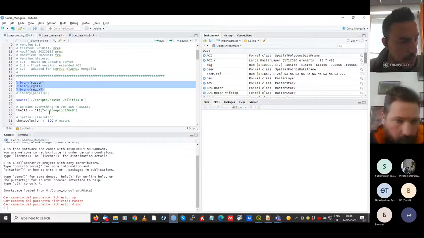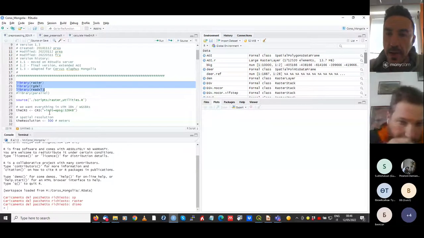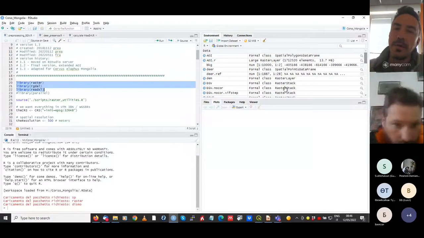I don't remember if we talked about this part during the other lessons, but as we said, R does not save everything on the hard drive unless you ask it to write it on the hard drive. You can actually store an R data file. What is an R data file? It is a file that helps you, when you load RStudio and your script again, to load the last version of the environment when you closed your process.